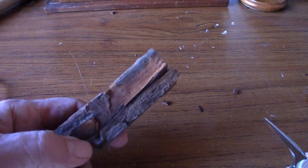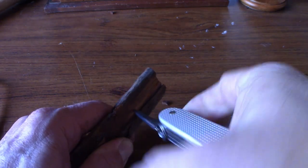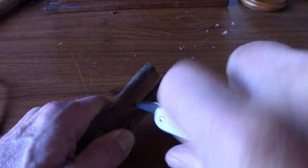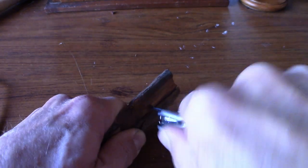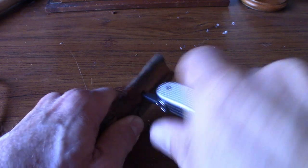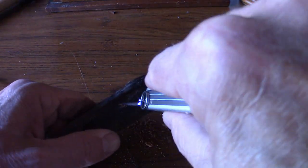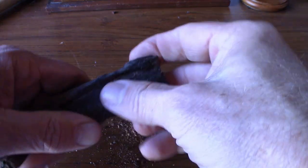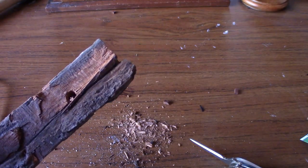Let's say you have a piece of wood and you need to put a hole in it. You take the awl, put it on there, and just start twisting. It takes a little bit of pressure but not much — you just keep turning, drilling a hole with relative ease. Before you know it, you're through to the other end. You can go to the other side to even it out, and there you go — a perfect hole to put paracord through, or whatever you need.